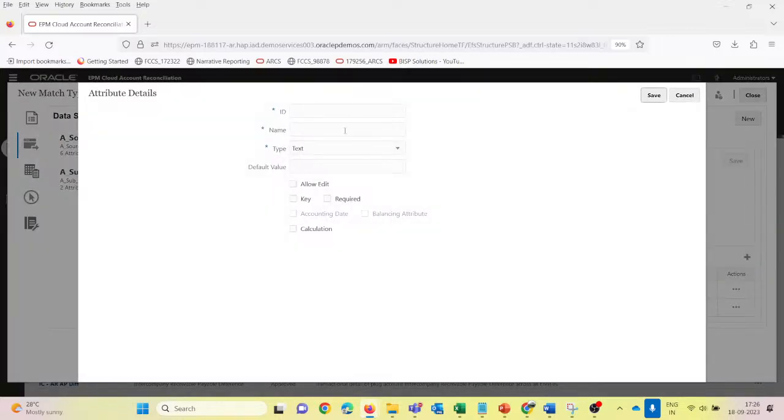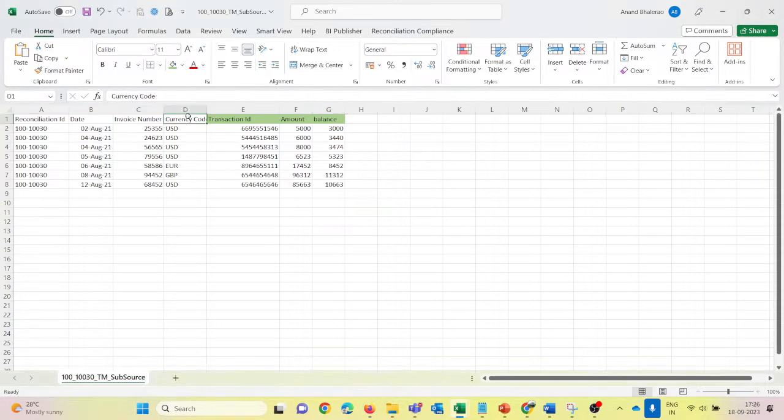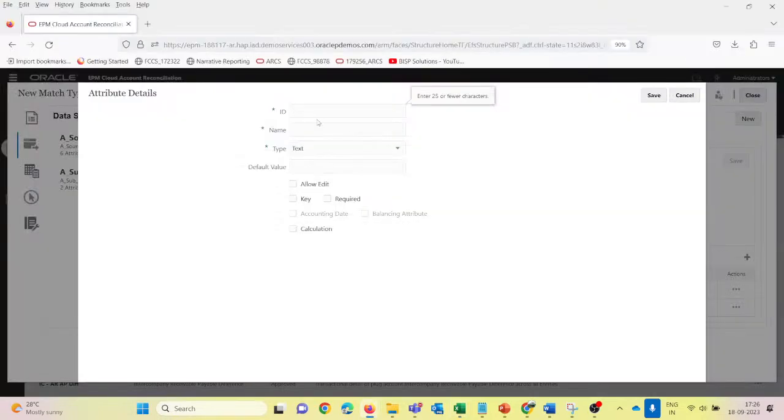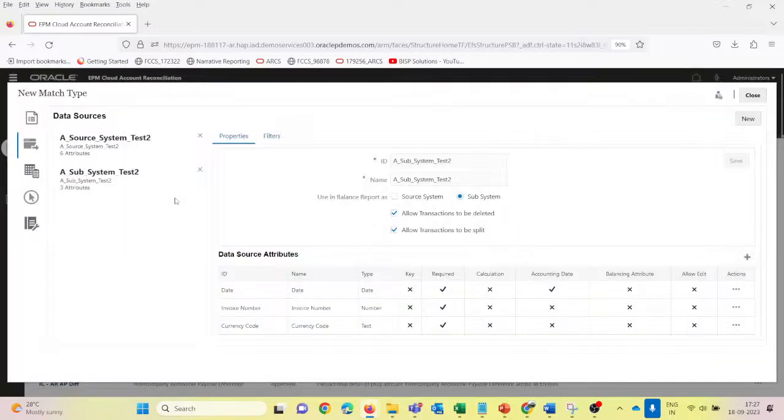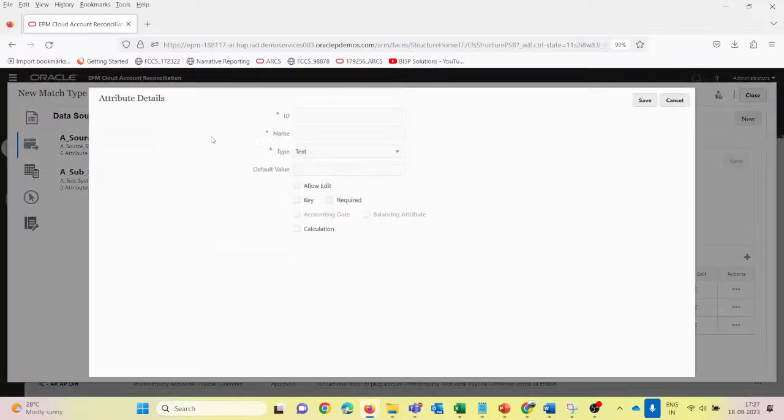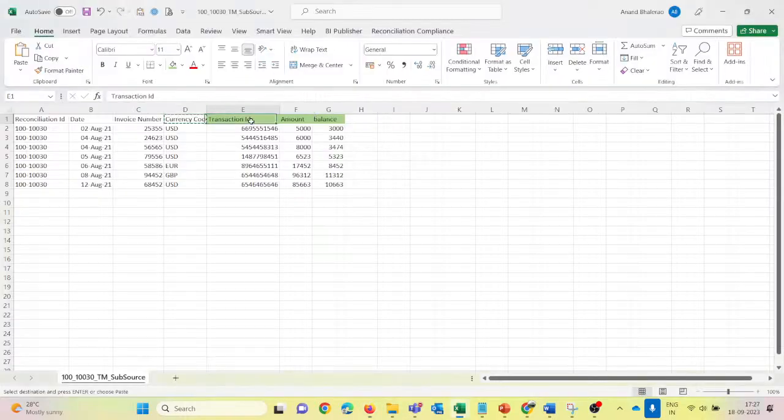The third one, the currency code. We have this currency code here. So currency will be numbers or text. Make it text and make it required, because we may have a different currency for different transactions. Then we have this transaction ID.